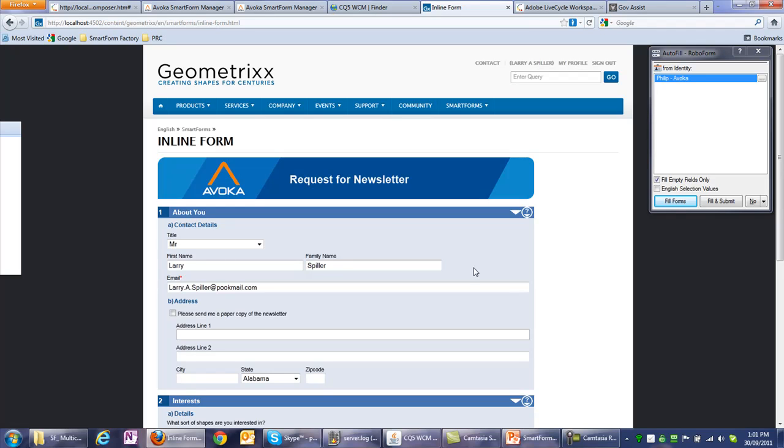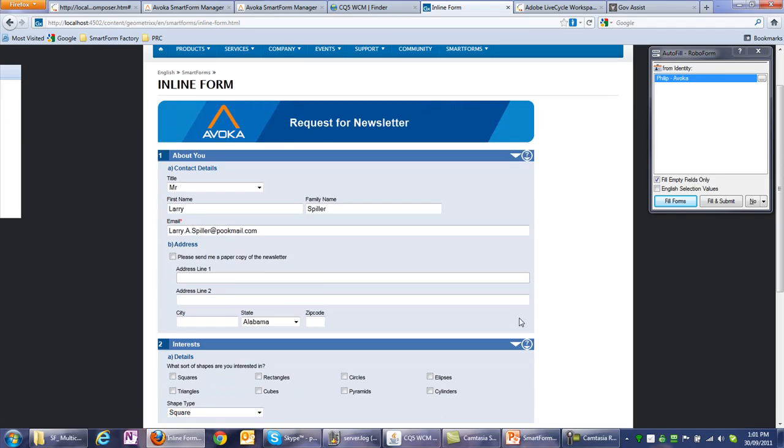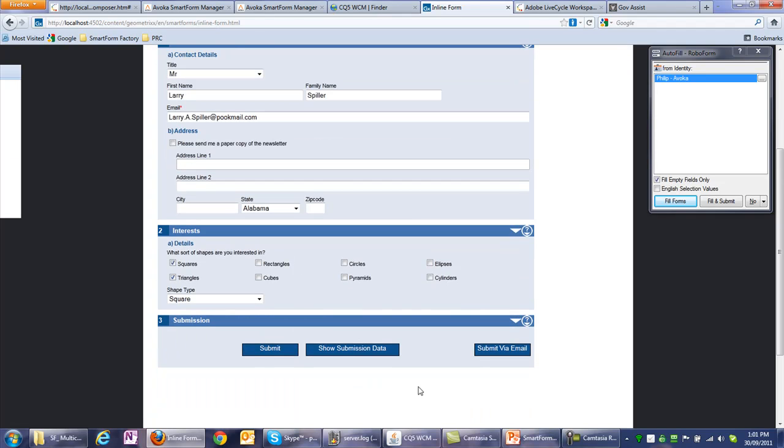And that's an important capability of SmartForm Manager, is the ability to dynamically map pre-population data such as user registration or profile information into your forms very easily without having to do any programming. It's just a point and click exercise, and we can show you that later on as well. So as you can see, this is an HTML form. It's got some smart information that's actually displayed in here, and I'll click on a couple of the different options that are associated with this form, and come along and submit the form.